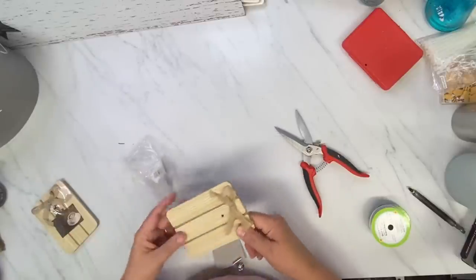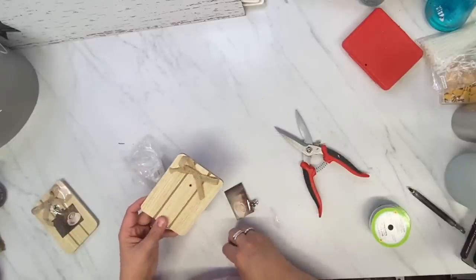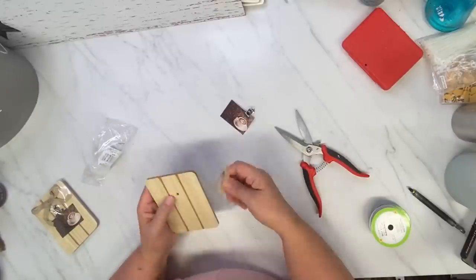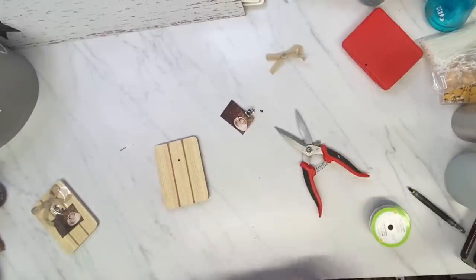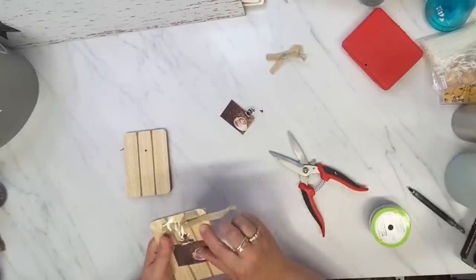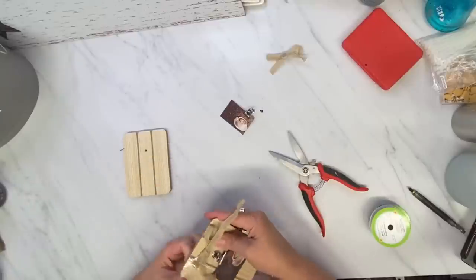All right, guys, let's get back into these DIYs. DIY number 2, I found these cute little frames at Dollar Tree, and they look like shiplap, and they had little clips on them. And when I opened up this package, that little clip just fell right off.